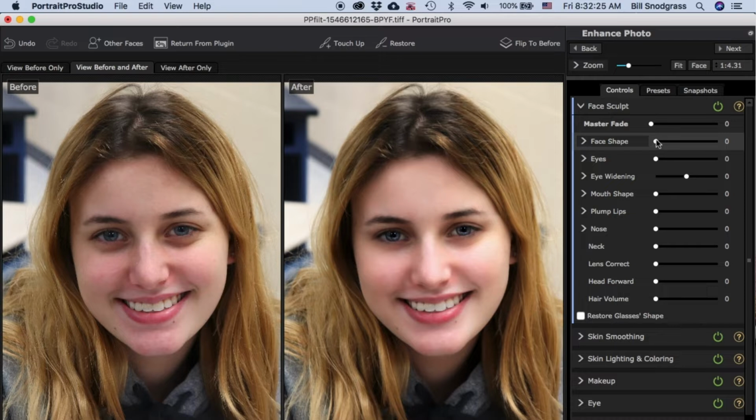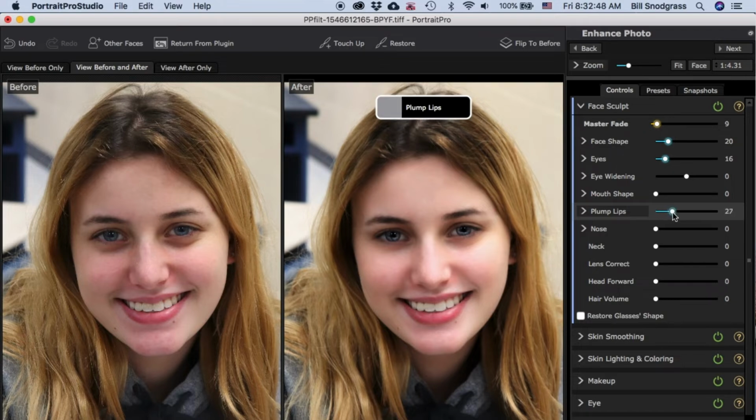I don't like to change the face shape, out of regard to the model, especially if the model is the client. They're not particularly interested in becoming different versions of themselves, so I will leave the mouth alone. One thing the face shape will do is account for camera angle sometimes, and it has a lens correction if you're using a super wide angle lens. I think I'm going to leave the hair alone, and that's it.